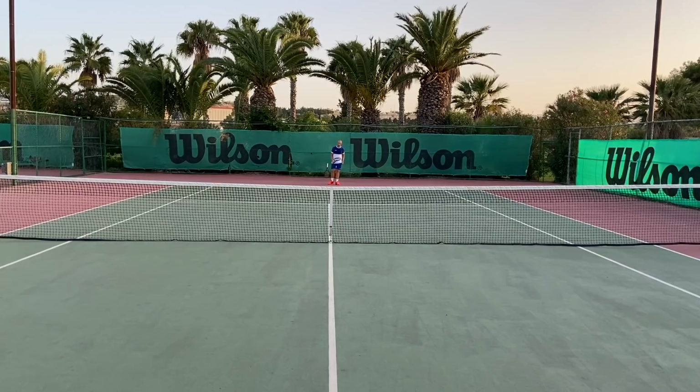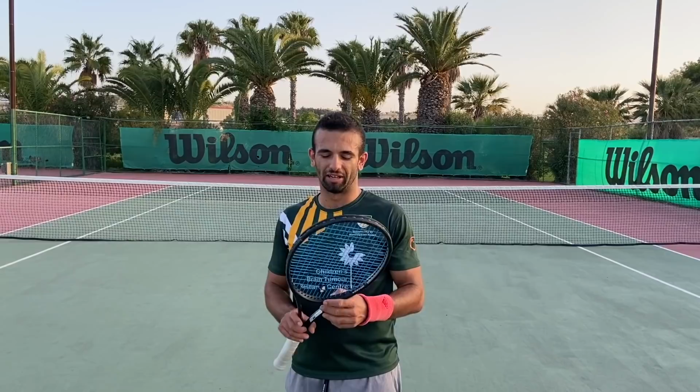So I'm playing with the Hazel 98 now, 18-20. I really like the feeling, the racket has a good feel. Doesn't generate as much power as the 100, obviously, and that's a 16-19. But man, this one plays really well. I like it a lot, actually. I wouldn't mind a bit of a looser tension for some more power, but otherwise it feels good.